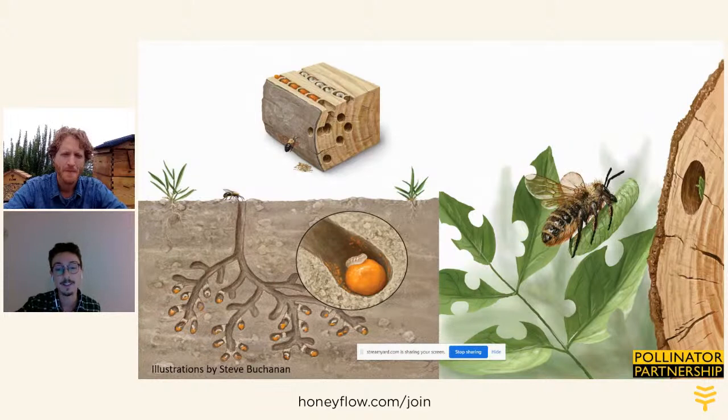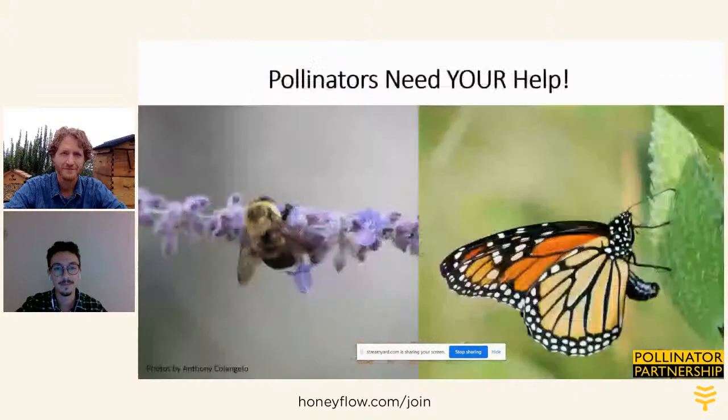What they do is they use their strong mandibles or jaws to chew old soft wood, creating tunnels where they lay their eggs. And finally, on the right side, we have a leafcutter bee. These bees especially love to visit rose bushes, cutting perfect semicircular holes in leaves with their scissor-like jaws. They then take these leaf bits and use them as insulation and protection around their tunnel nests in old wood, as seen here. So this was just a quick glimpse at how cool and diverse bees are.